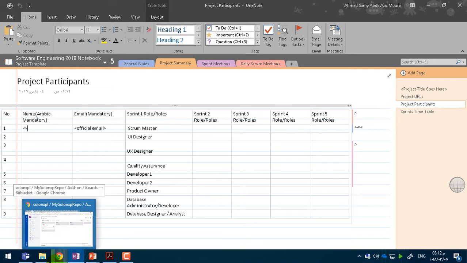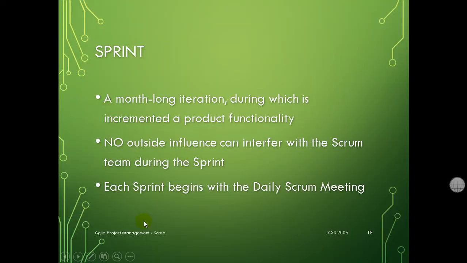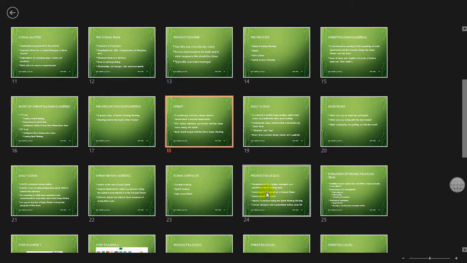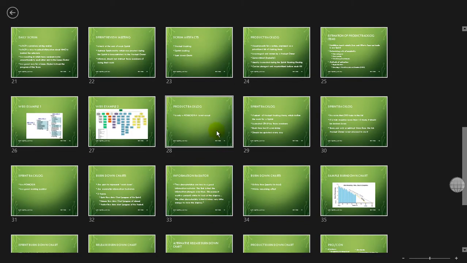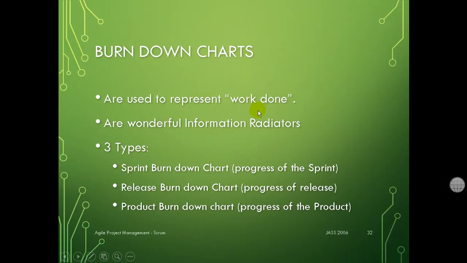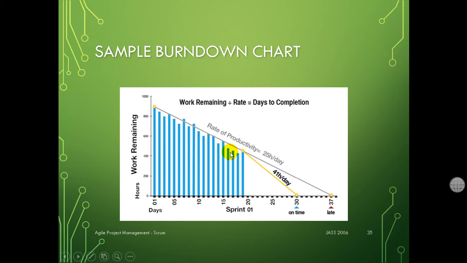Alright, now I think we're almost done here. Back to the product backlog, sprint backlog. I was just going to talk about the burn down charts. Well, I think you're almost full, but I'll just point that out and we'll start with that next week. Okay? The burn down chart is just a chart here. As you can see, it just tells how long you have before you can finish. As you can see also, when I told you that the items should have some kind of weight, how long that item should take to get finished, right?